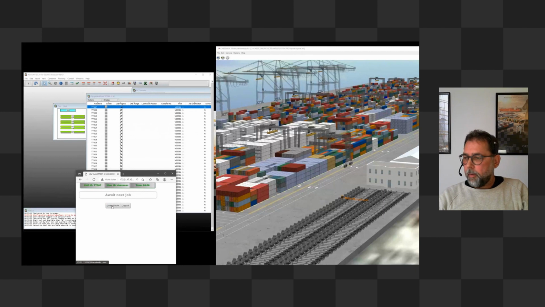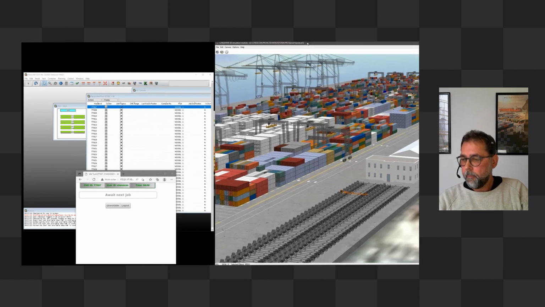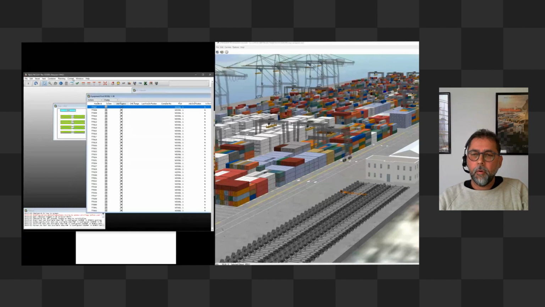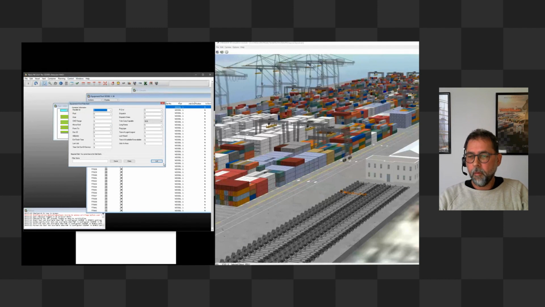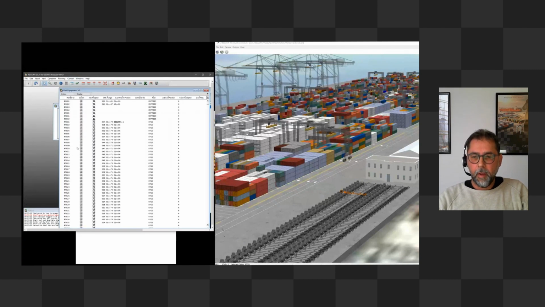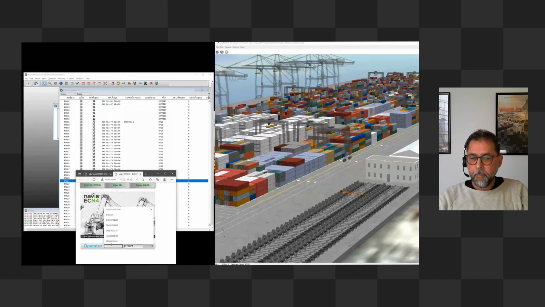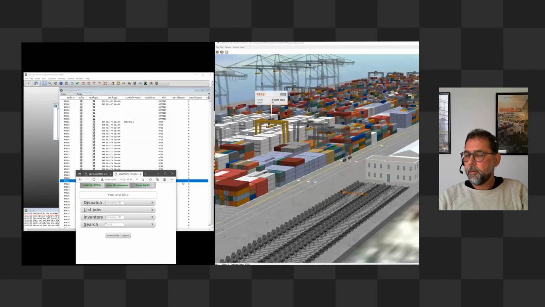This is also possible for other things. You can, for example, click here on the RTG. We have RTG number 21. If I want to log in this one, I can go in here. This is normal Navis stuff, 21. I can call also here the screen. I can go in and log in and go to home. And you see immediately here, this screen is logged in.